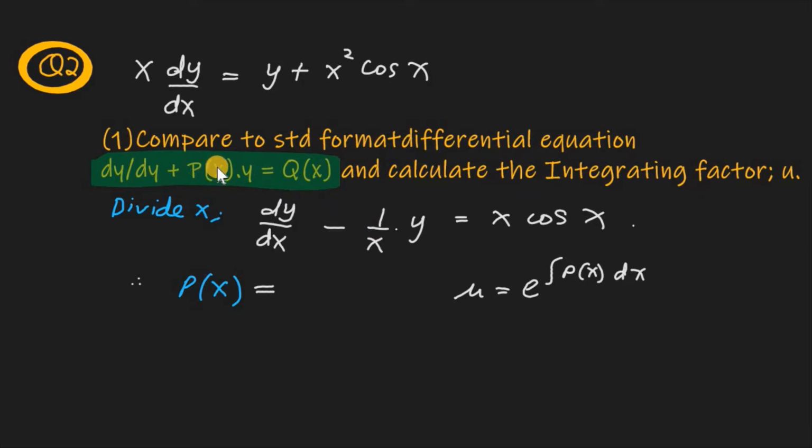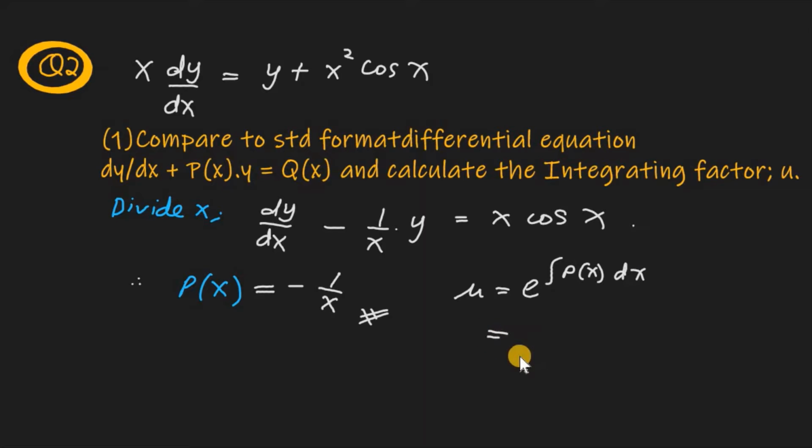Okay, compare. So the P is attached to the Y. We see the standard equation is in the form of dy/dx plus P y, right? And there it is in the form of plus P. So meaning our P there carries negative 1/X. So you have to get the P and then put it into the formula of your integrating factor.